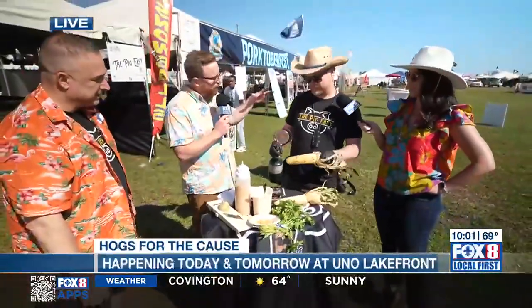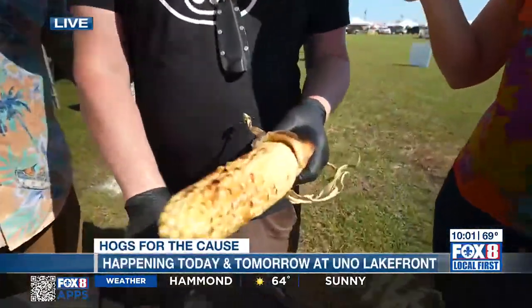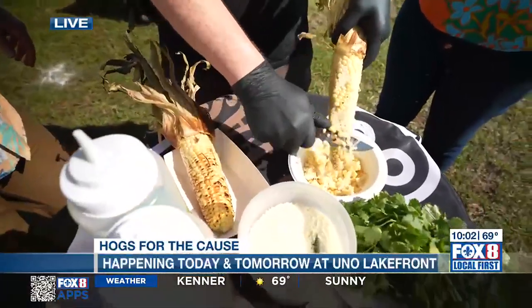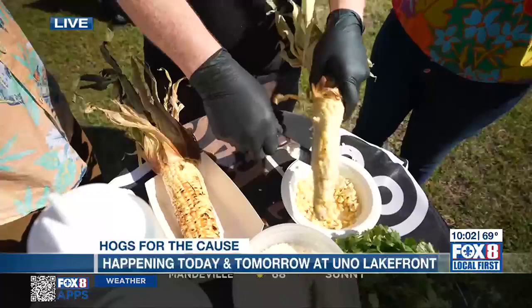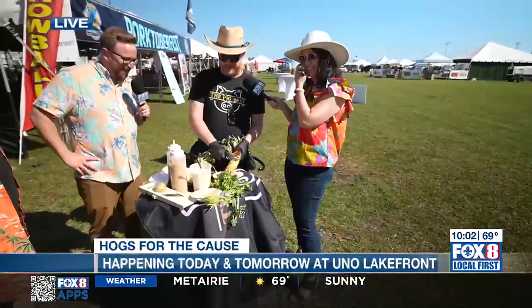They're showing us one of the dishes they're going to be serving up this evening. It's their Blue Plate Special. So they have some charred elote — some corn — and what they're going to do is cut it right off the cob. They'll do this for you when you watch, because they like people to watch. You're not just going to hand the knife out to every person that comes up and just let them start chopping stuff? He's willing to do that actually — but not this knife. This is his special baby.